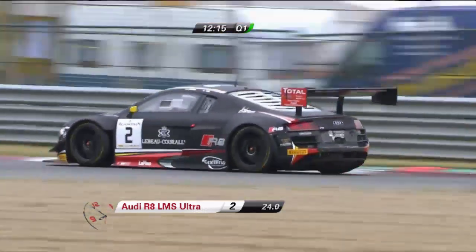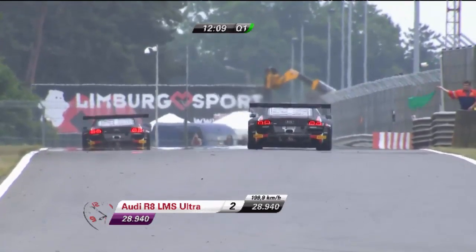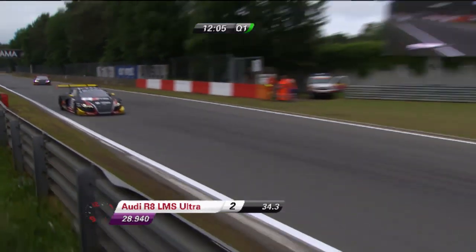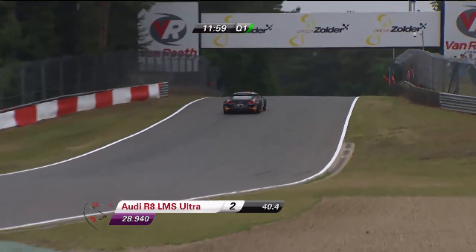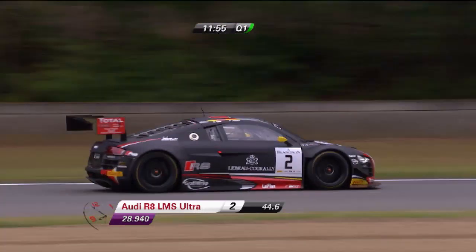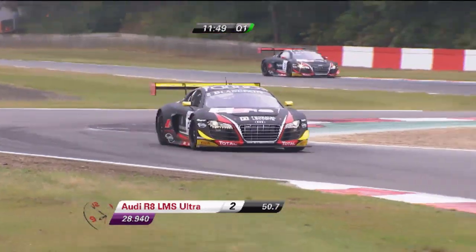The lap we saw yesterday, quickest time was a 1:30.9 from the Norbert Siedler Ferrari. I expect that to be exceeded comfortably in this qualifying session. Yeah, the Ferrari drivers have said, we've got a car just warming its way up as Christopher Mies flashes past and through the chicane. The Rinaldi Racing crew were saying yesterday, we don't have a bad race car, we've got to get a good car for qualifying, and that's sort of with their pace yesterday. Let's see if they've got it right. They sort of think they've found a few tricks.